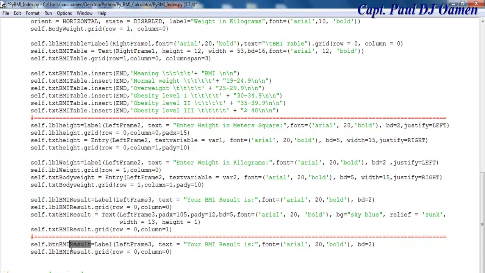That's for the very first button. Get rid of this and just name this as BTN BMI as well. And it's going to be inside frame number 1 because I've used the other frames. Now let's say we have 3 in there. The text on it is going to be calculate BMI.